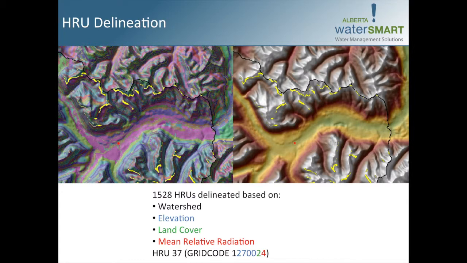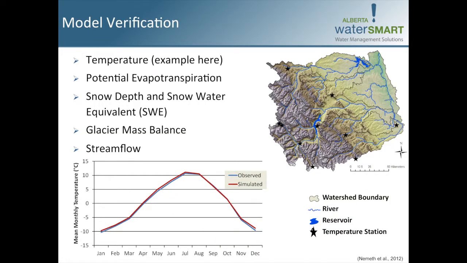I'll skip over this for time. But it was done on HRUs, which are hydrological response units. So every unit in the system is modeled the same, so that areas that are hydrologically the same are modeled the same. The idea, again, is to verify that your model is working. So you want to make sure that you have good output, but you have it for the right reasons. Because you can tweak a model to get the end output the same as your observed, but you want to make sure you're doing it for the right reasons.